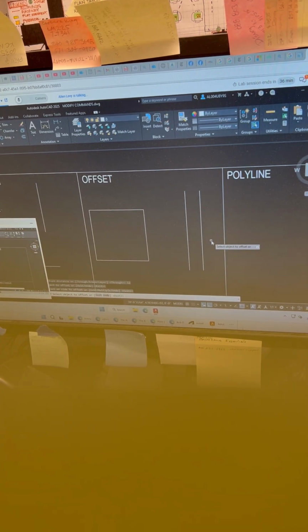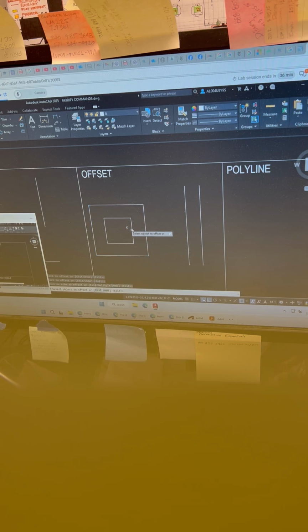While you're at it, I want you to select the rectangle here, or the polyline. I'm still in the command. You can select another object, and I want you to pick a point inside the polyline. Look how the preview is showing there's going to be a nice little rectangle inside this rectangle when you click and finish that.